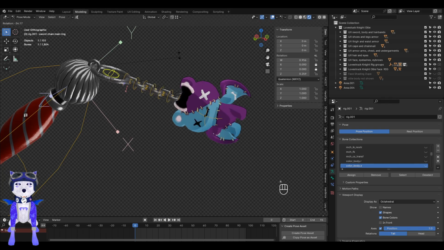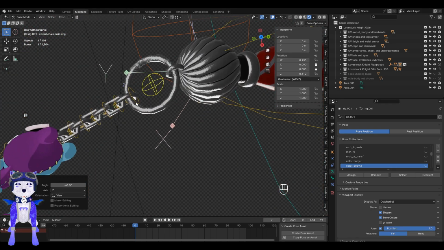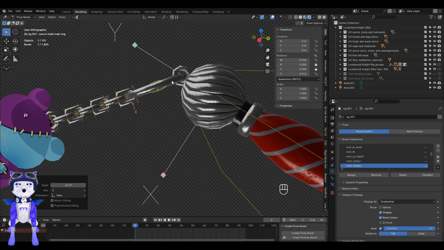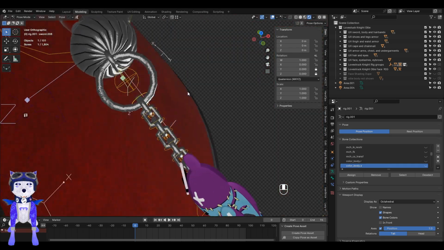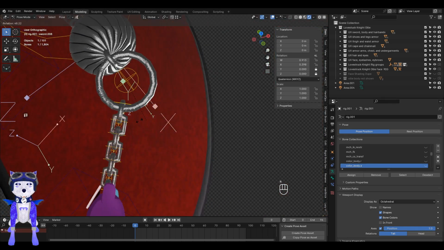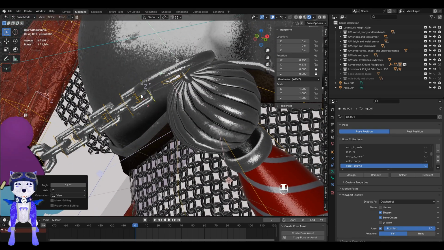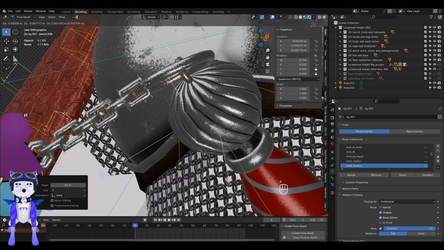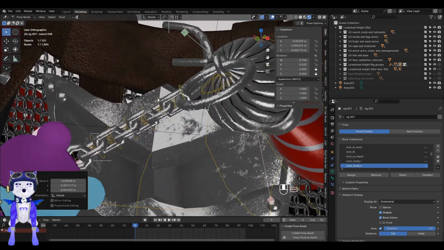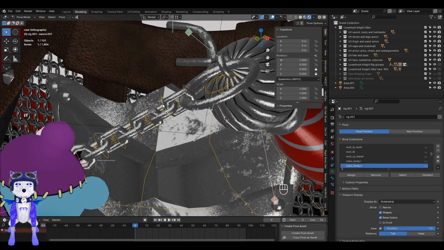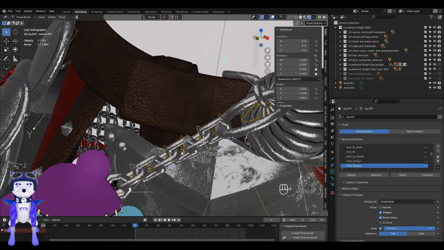And then we can just hit R. And obviously, that makes sense. So we can get the first loop into the position that we want it in, and then we can grab this particular loop, hit R to rotate it to wherever we want it on the chain. If it's clipping through like this, you can always just click G and then move it into place. Again, it's no problem.